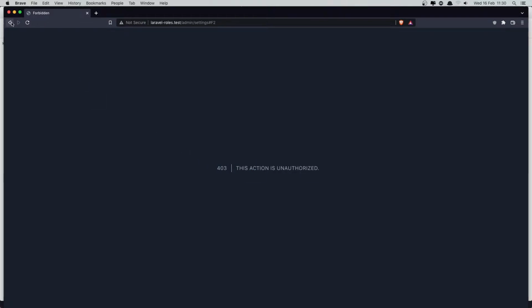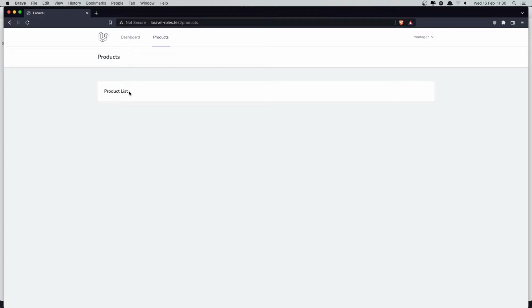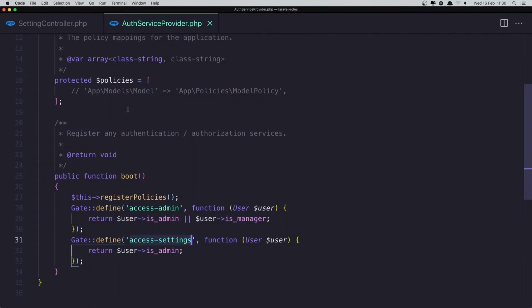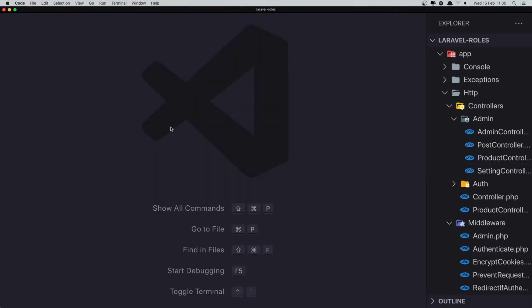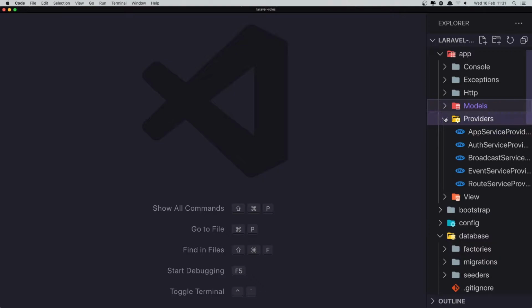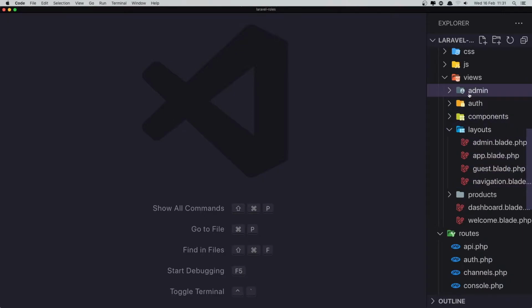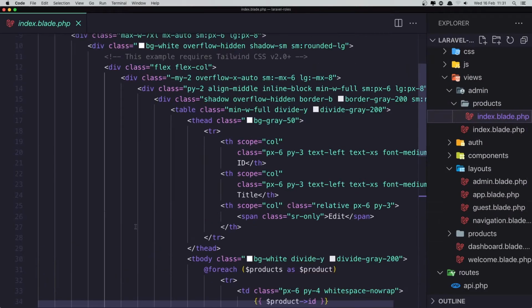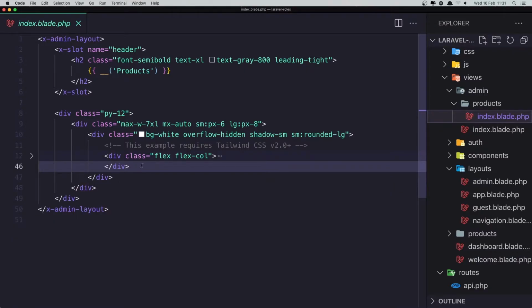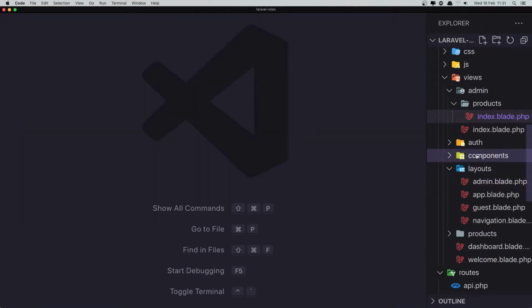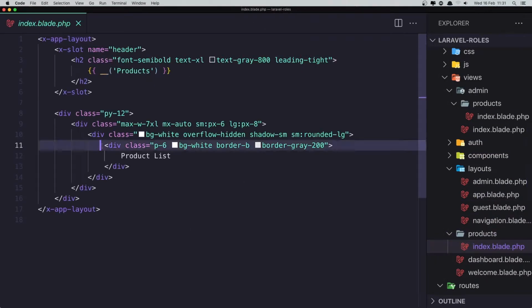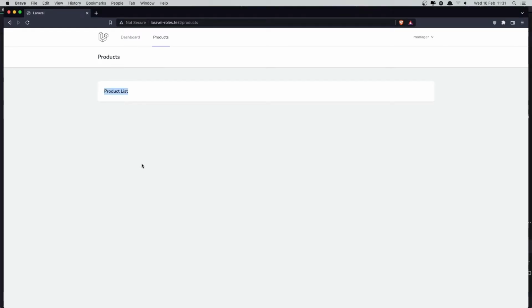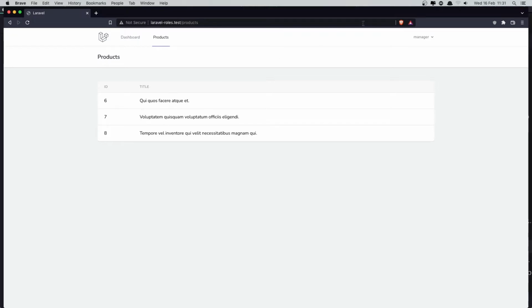Okay. Next now is work with policy, and if I go to the slash products, okay, here we have the product list, and I'm going to display the list of the products. So I'm going to open inside the resources, admin, the products index. I'm going to copy what we have here. And now in the products, we have this index. I'm going to add that list here. Okay, save. Come here and refresh. And yeah, we have the products of this user.